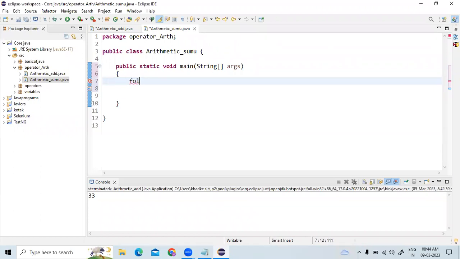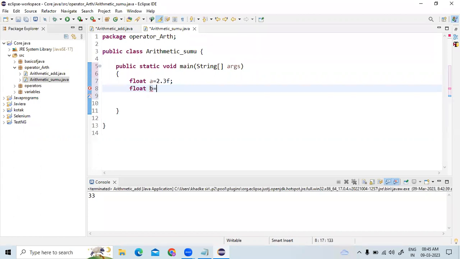Float a equals to 2.3f; semicolon. Float b equals to 1.5f.